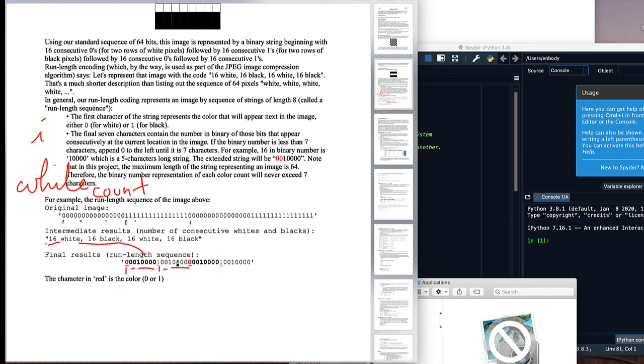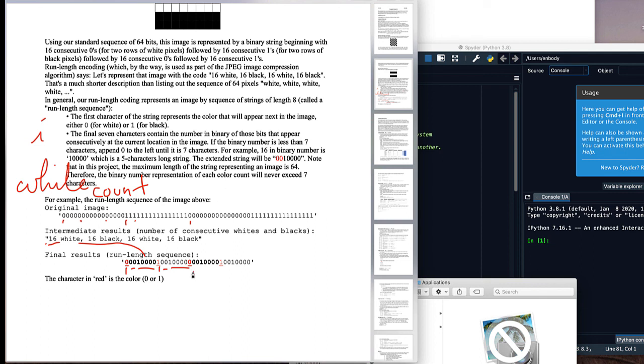Now, if it turned out this time I had 4 clusters of things, it might have been that this just alternated 1 0 1 0 1 0 1 0, and so I've got 64 bits here, and I will then have 64 of these bytes, so I could end up with a very long string there. It is sort of compression.